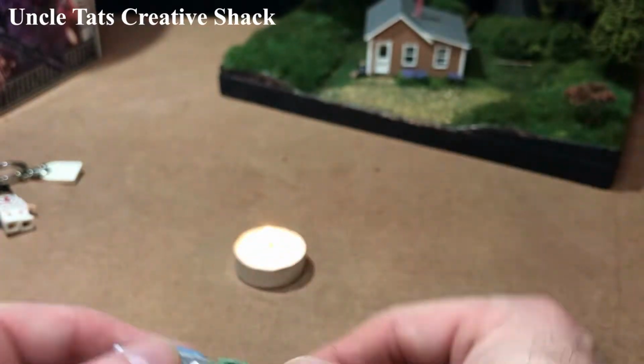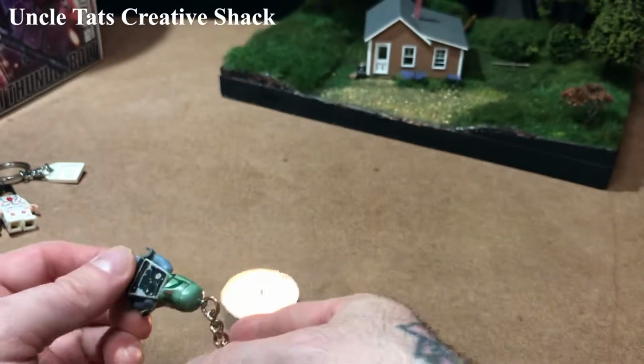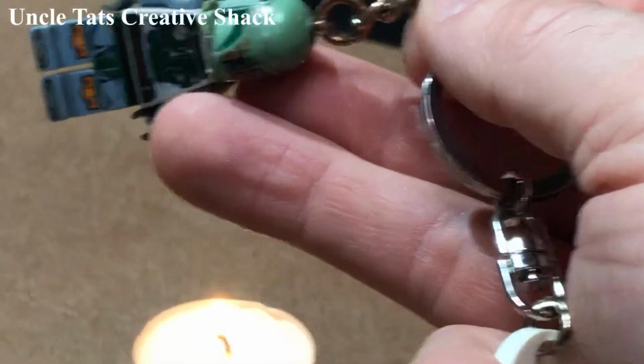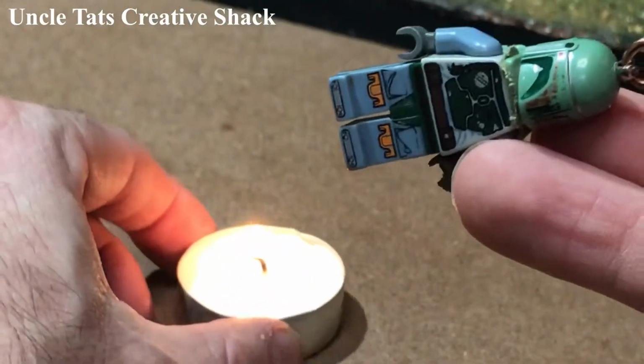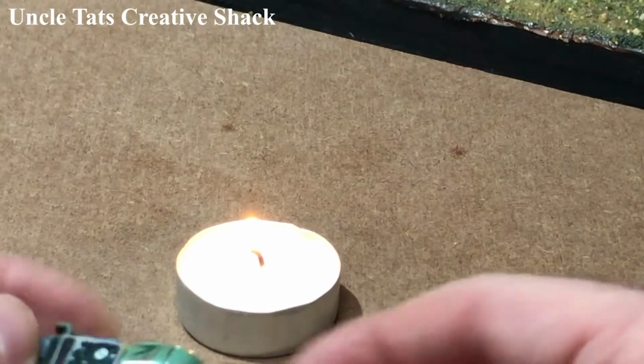So the idea then is that you keep tension on both the minifigure and the keychain. I'm going to try to zoom in on this so we can see. Now this is the first time I've done this. I've never done this before, but I saw the video, so I think I know what I'm doing, right?